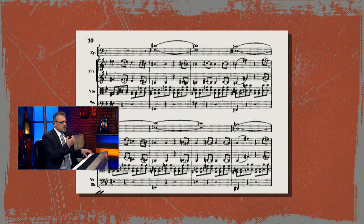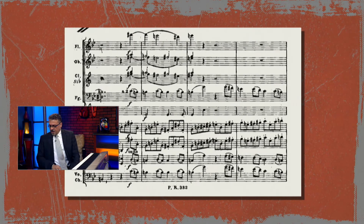The bassoons come in with their kind of somber timbre. So everything is kind of painful all of a sudden. And then, as Mozart would do, the next pages go like this — he develops this. And when he comes back to the main theme, it plays more or less like it did before. But at the very end, he still goes into this kind of mode to finish the piece.